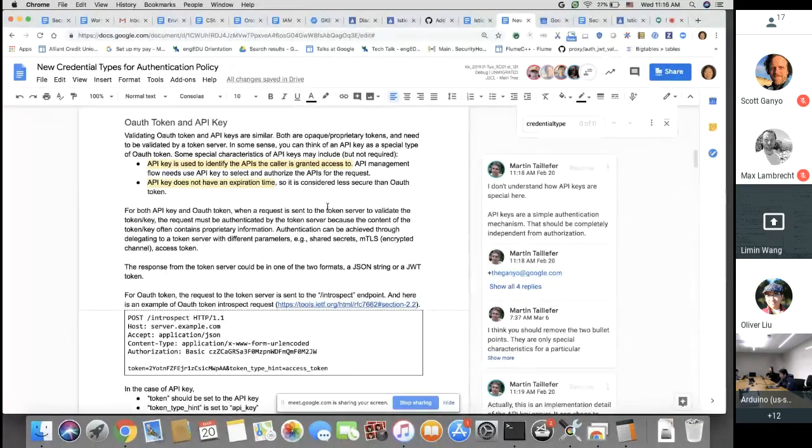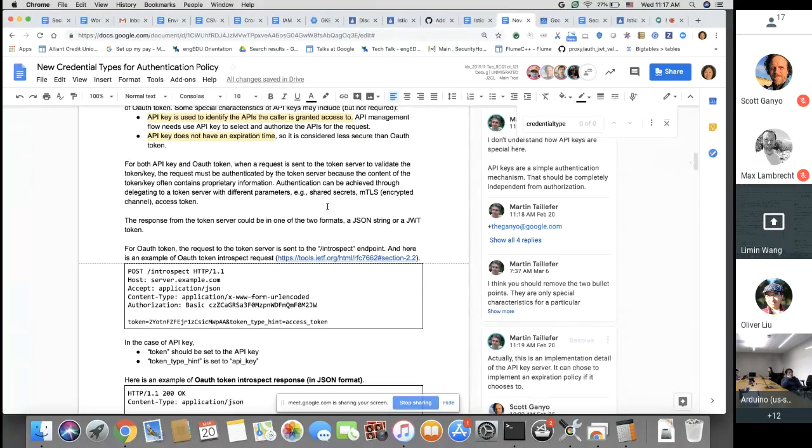OAuth token and API key. These two credentials are actually very similar. They are both opaque tokens, so they have to be sent to a token server in order to be validated. In this sense, you can think of API key as a special type of opaque OAuth token.